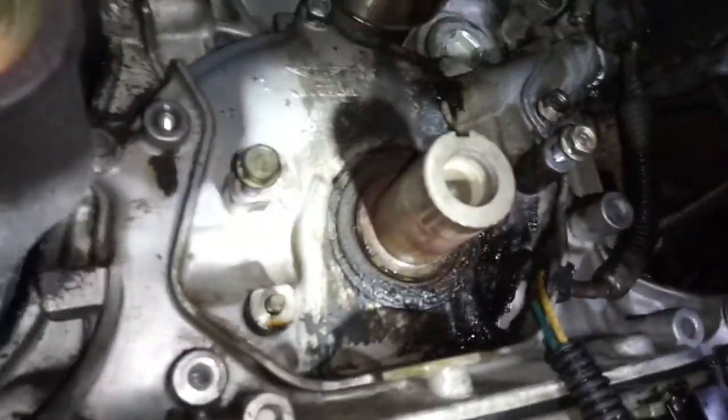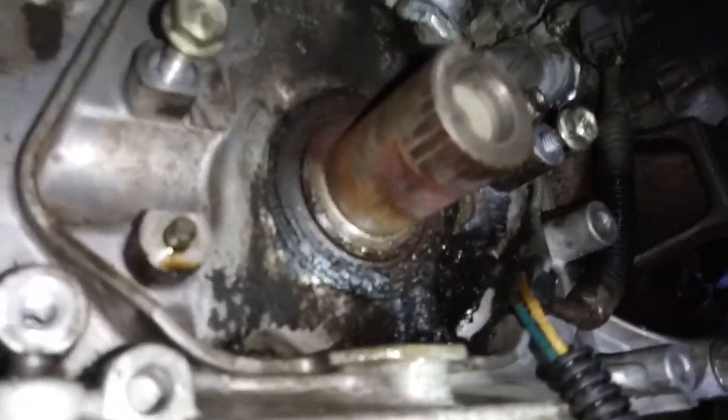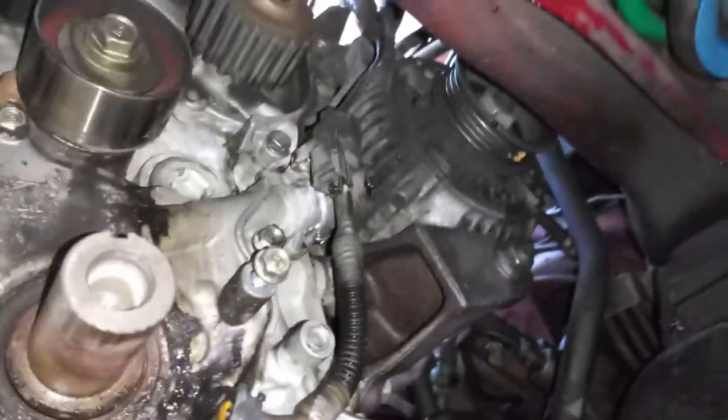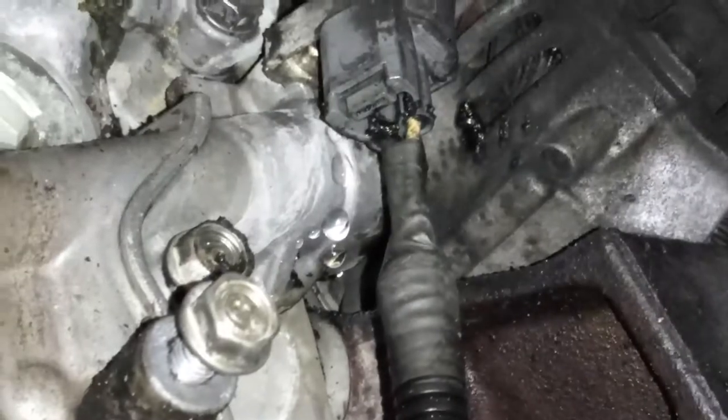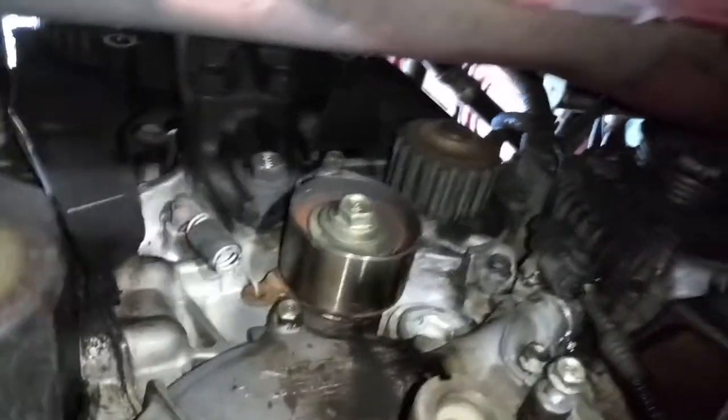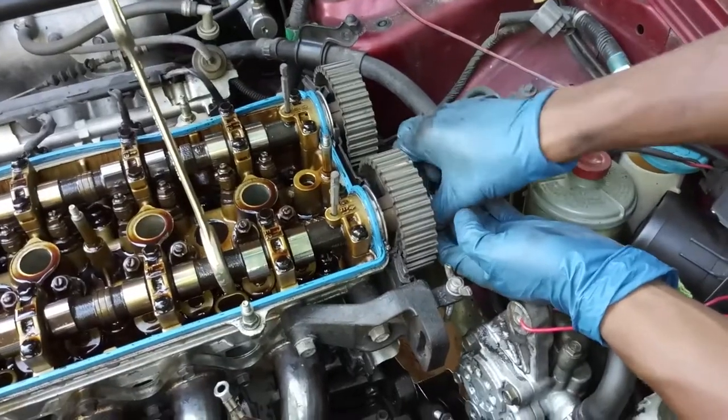Got the timing gear out of the way, and there's some sludge built up in there. Not sure if that's the leak yet, but it looks like it needs to be changed based off of the amount of grime there. So I'm still investigating where this leak is coming from. The water pump's definitely bad. It's dripping. There it go. And then I'm gonna remove the cams up top as well to see what's going on there.